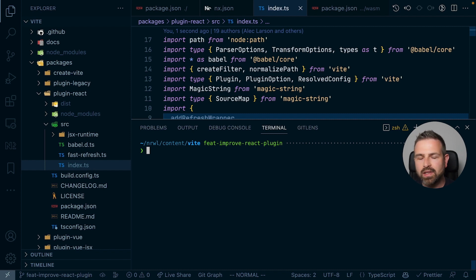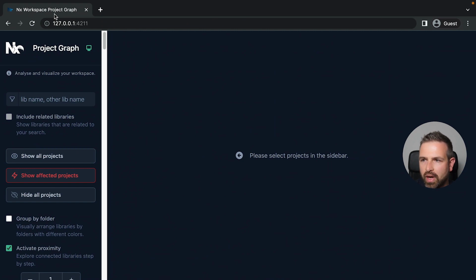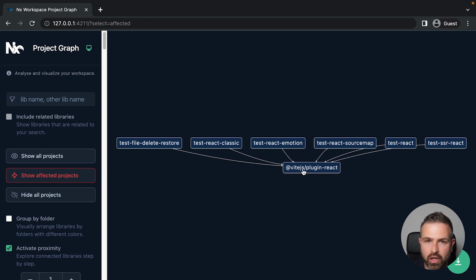Now, nx has a capability of running so-called affected commands. And you can do that by running nx affected and build or test or whatever you want to do. And we can also actually show what would be affected by just appending the graph here. And so if I now go to the graph visualization, I now see a new button which shows me show affected projects. And so if I click this, you can see that it highlights this plugin React where we actually made the change.